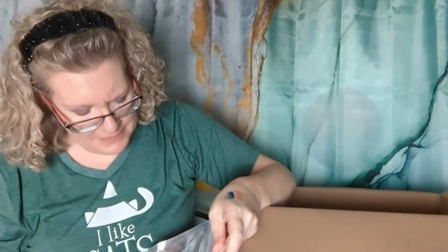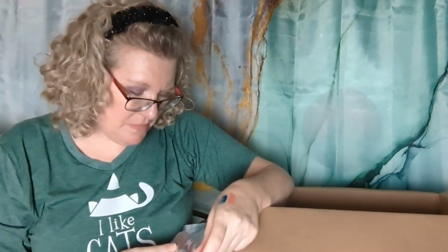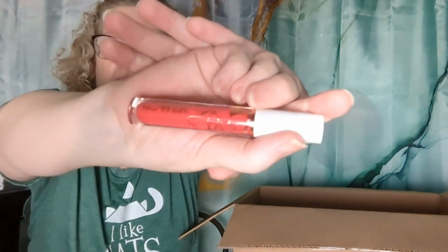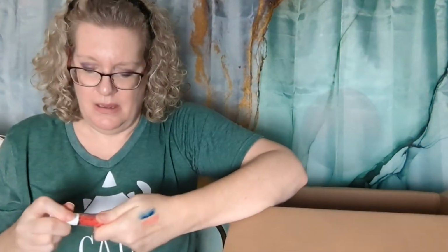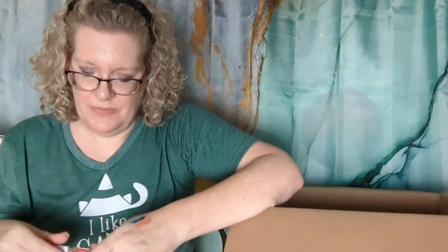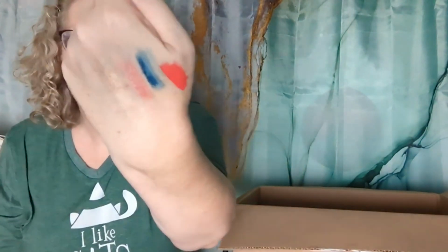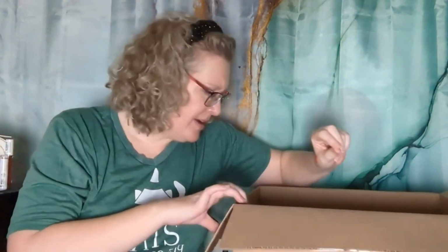Oh, we got another lippy. This is in Miracle Matte Lip. And who are you by? Doesn't say. Flower. Oh, isn't this like Drew Barrymore's? Is she Flower? Let's see what color this is. Oh, it's looking kind of red. Oh, yeah. Oh, wow. That is red. I think it's hot pink. I don't know. Oh, very pretty. You know I've not tried anything by Flower before.